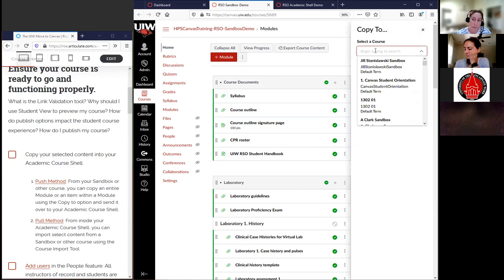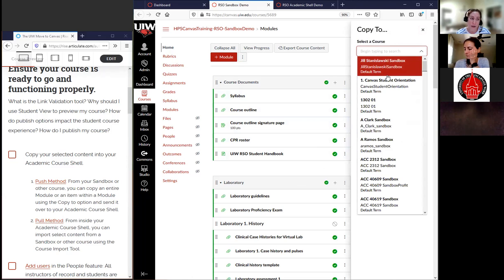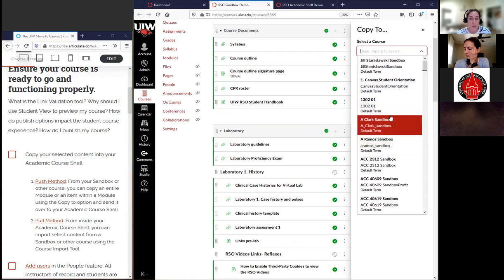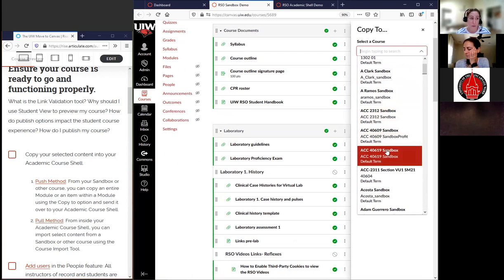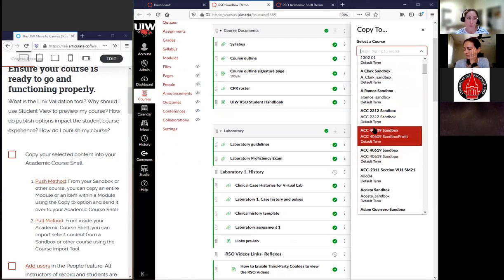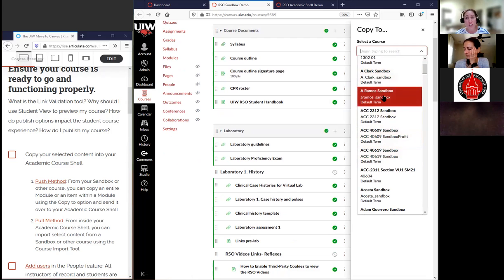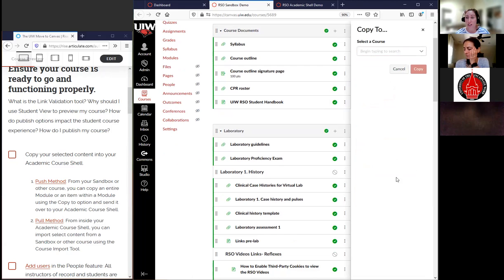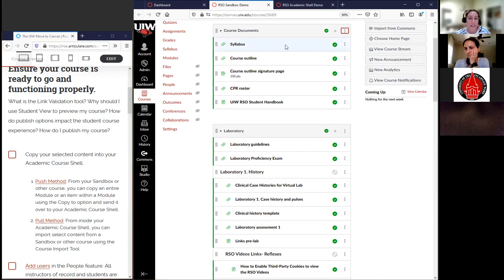Now, you're wondering why mine's blank. Well, it takes a long time to populate because I have every course for the entire institution available as an admin. You will only see the courses you're enrolled in. So then you would select the course that you're interested in copying to and select the copy button. That process will say successfully began, and it will take a few minutes and then it's done. So that is really a fast, easy way to do it.